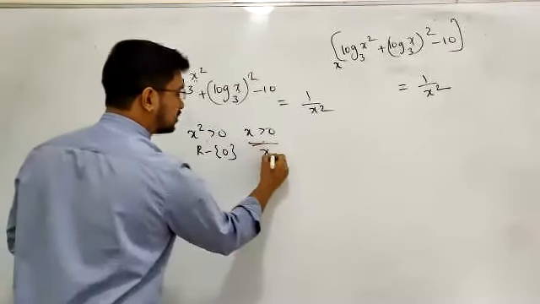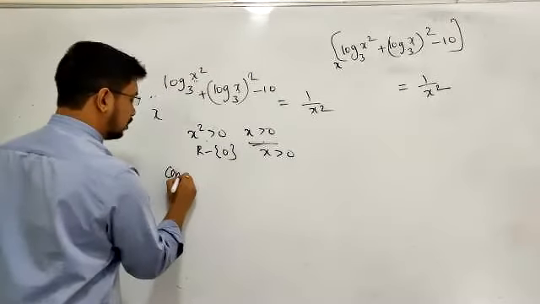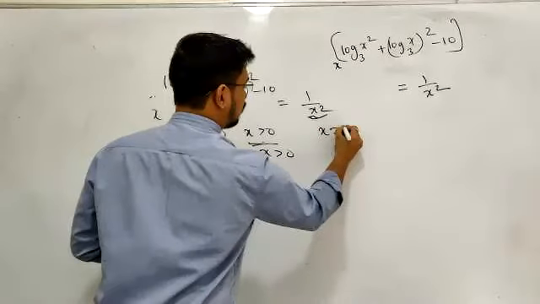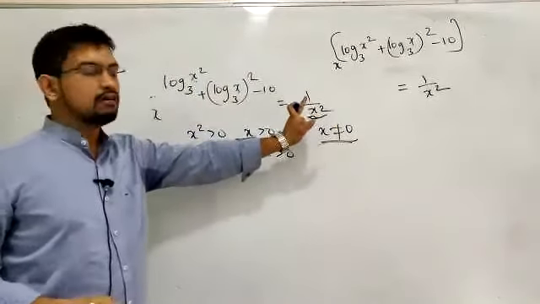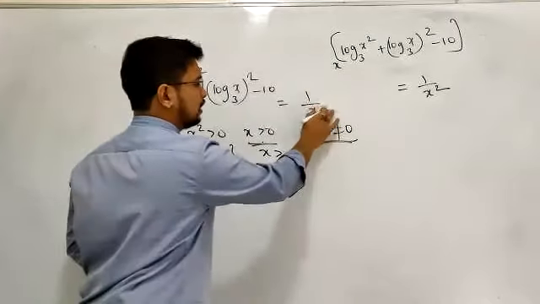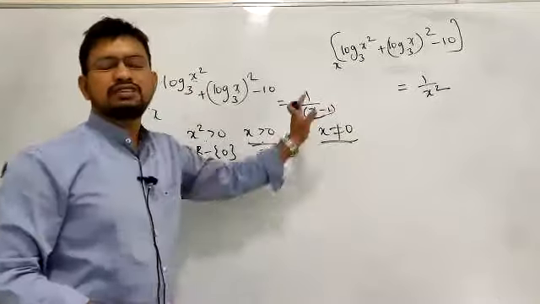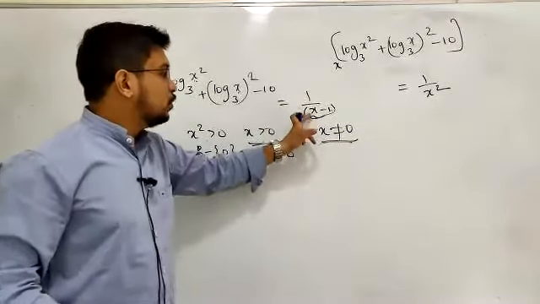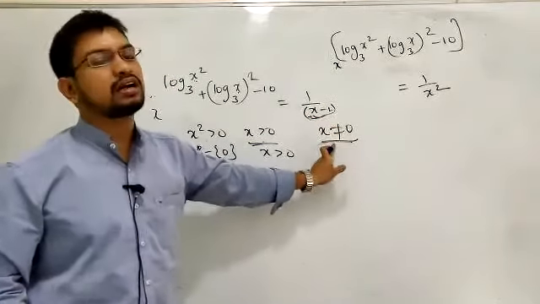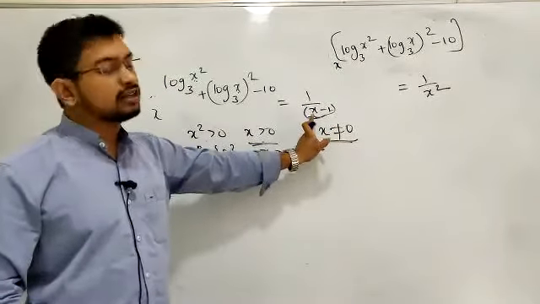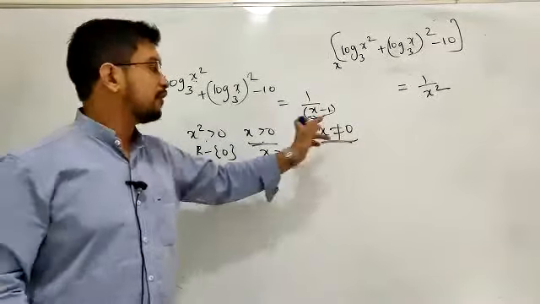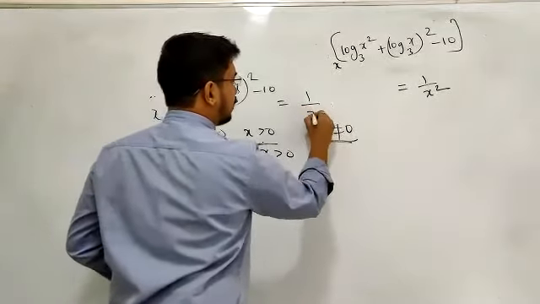Now this one is x is greater than 0. So common domain, and for this you check. For this, x is not equal to 0. Look, this is also important. For example, say something like x minus 1 is given. Let's say I'm just telling as a case, a different case. If this is given, then you must write the domain for this also, that is x is not equal to 1. You have to take x is not equal to 1. You must write the domain definition here also.